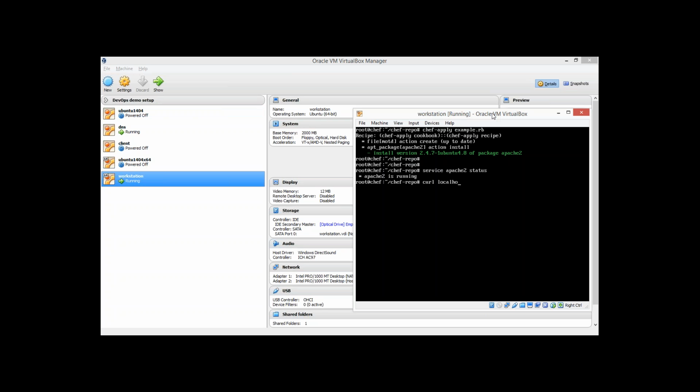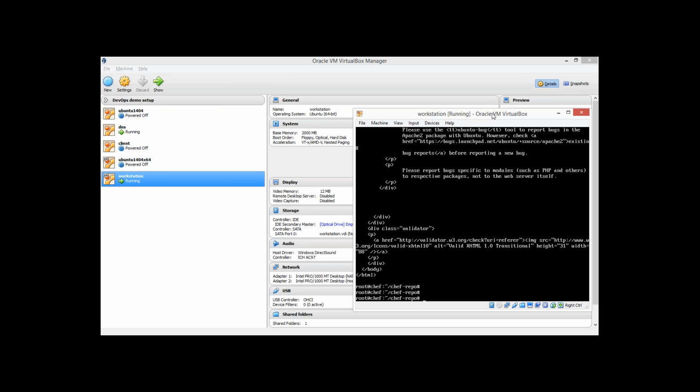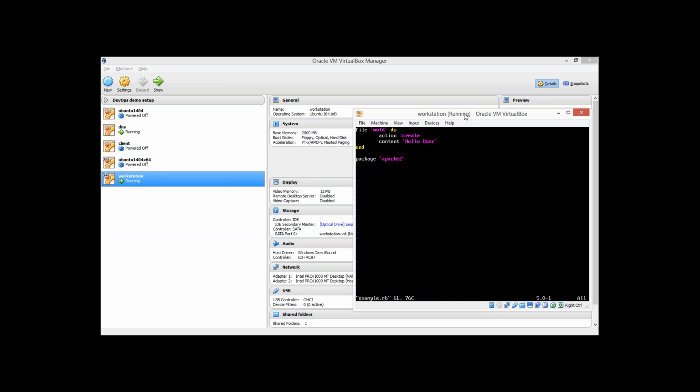curl localhost should give you some file which we don't want. We definitely want to change it. So the next thing that we are going to do is to set up the service so that if I restart this machine, I should still have Apache running. Okay, so let's change our example.rb file. Similar things that we have done with Puppet, now with Chef. Service, resource type, resource name, apache2. do for starting the code block, end for ending it.